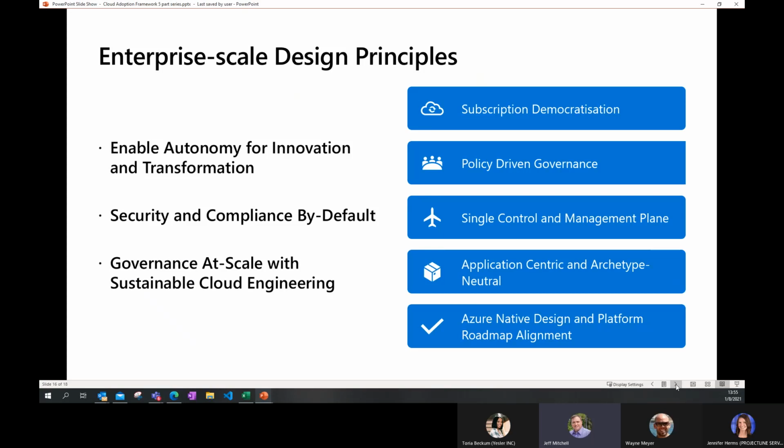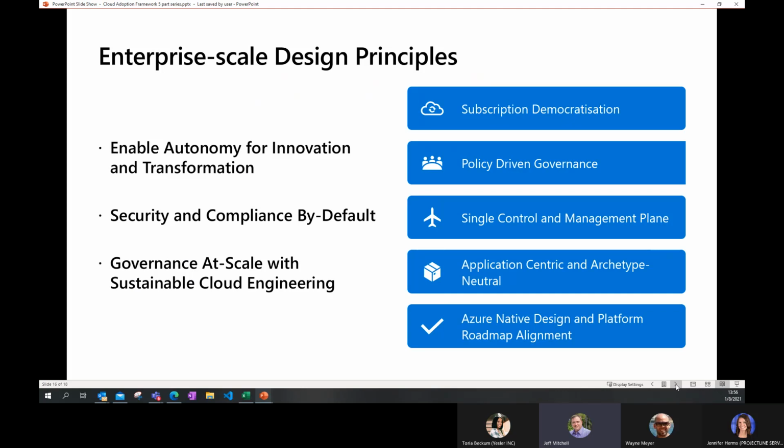By using that single control plane, we can ensure that our policy-driven guardrails are always constituted, and that our scale units, which are subscriptions, will always receive those configurations. So the single control and management plane means using the Azure management plane itself as the sole responsibility for maintaining our resources' consistency, right?